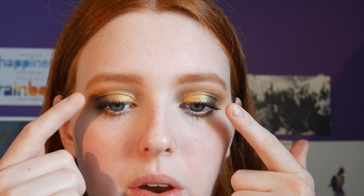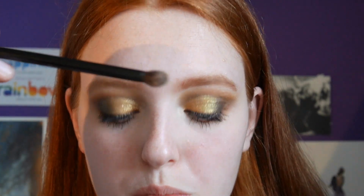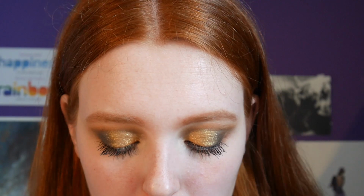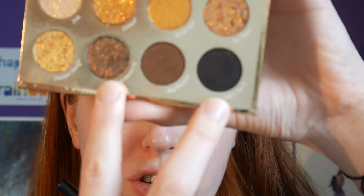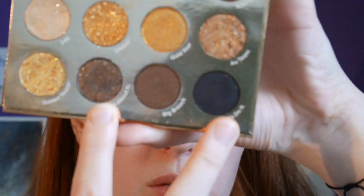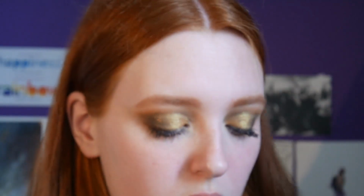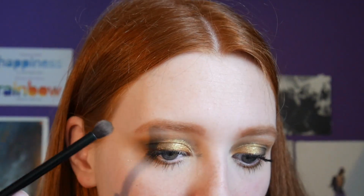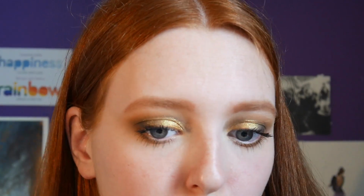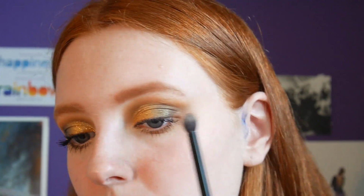Okay, so I applied mascara, and I actually do want to go in with a little bit more eyeshadow, because I feel like the black has kind of disappeared on my outer corners. So I'm gonna go in with the brush that I use for the black, and I'm gonna go into Let's Do It and as well Nugget About It, which is the shimmer. Let's Do It is the matte black, and Let's Nugget About It is the darkest shimmer shade. I want to do this because I feel like I lost the intensity of the black outer corner. So just tapping it lightly on the outer corner.